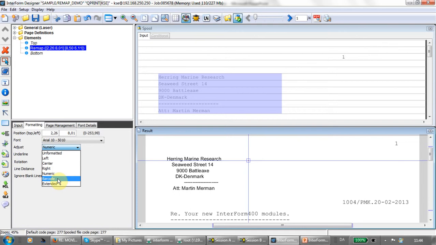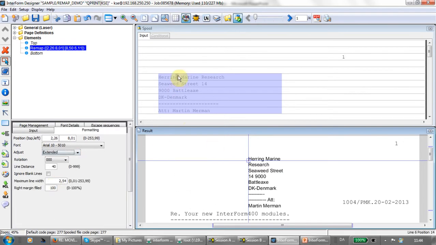Barcode is set to tell Interform if you want to ignore or include spaces in the generated barcode. Extended is a longer story where you can actually change the line breaks. Here you can set up a maximum width, and then you can make Interform change the line breaks. You can set up rules for how wide the line is allowed to be, and when to consider a line to be not fully used, and therefore you should respect the line breaks in the spool file.